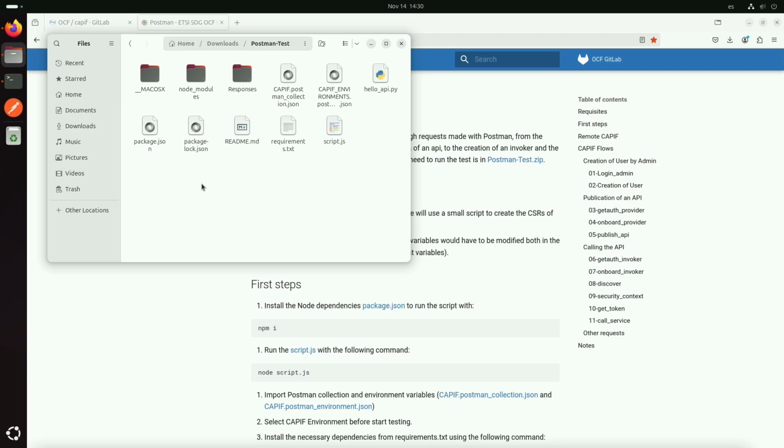So the next step will be running a Node script that will help us to make some operations that we can do in Postman. For example, create the CSRs, and some tricks that we need to make for the certificates of CAPIF.